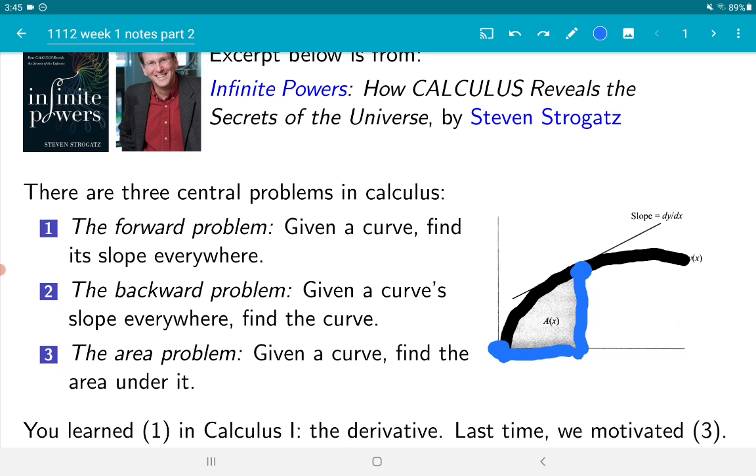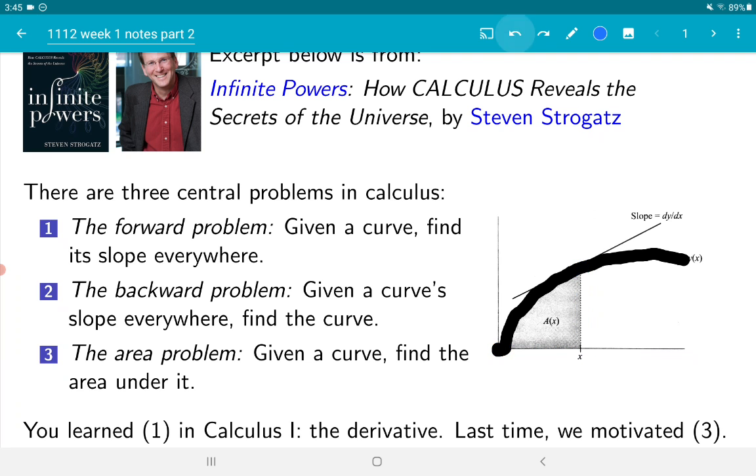And it's also what we spent the last few videos motivating, how I described that if this function, the curve given, represents the velocity of some moving object, we've just learned about how the area underneath that curve represents the displacement of the object. In other words, knowing how fast an object is moving, the area under the graph of that function tells us how far the object has moved.